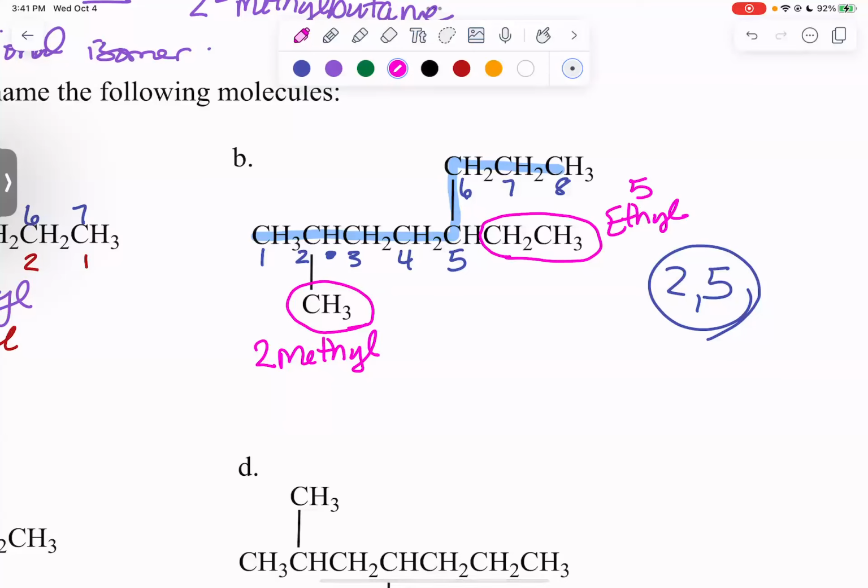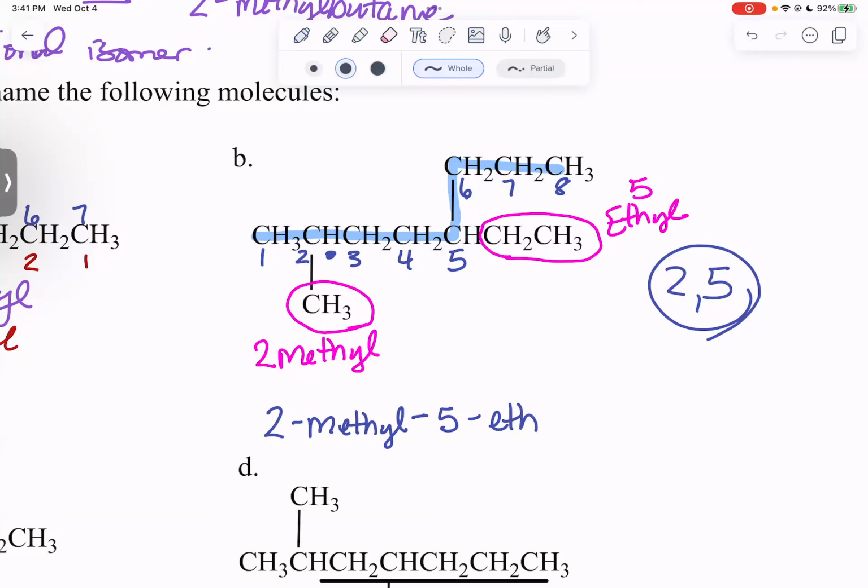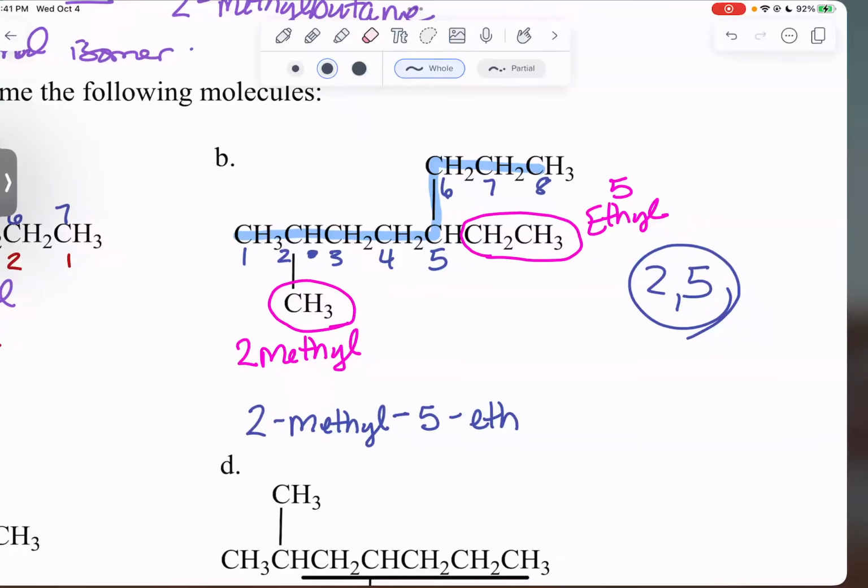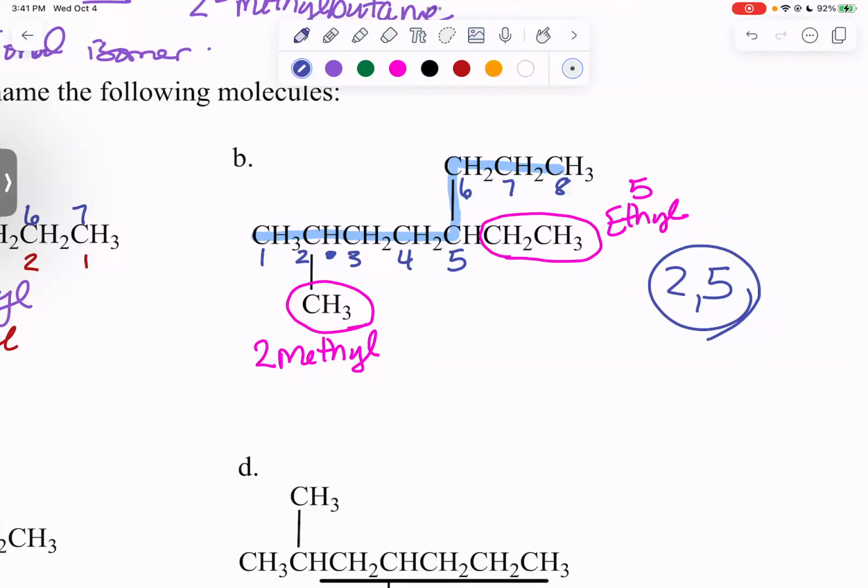So, and it's at carbon number 5, so it's a 5 ethyl. So if I look at this, I'm going to say that that is 2 methyl. Then I have to do another dash because it's going to be a number, 5 ethyl. Ooh, no, I got to do that backwards. Because remember, you have to alphabetize your substituents. So you want your substituents to go in alphabetical order. So think about alphabetically, E comes before M. So let's change that. So we're going to do 5 ethyl, 2 methyl.